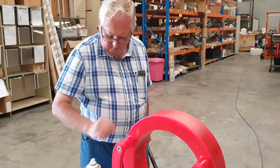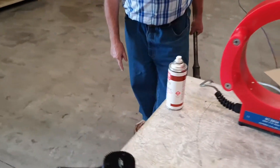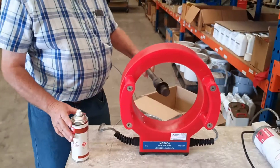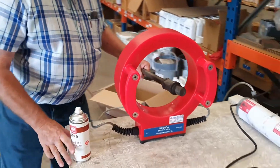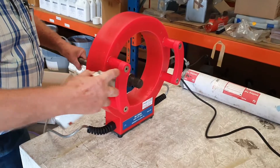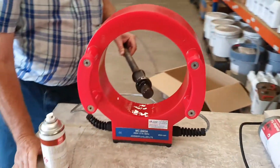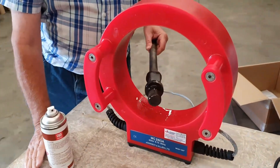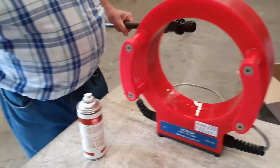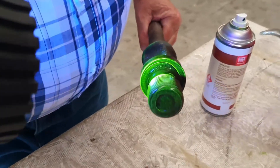The MC260 is the coil. It has a foot switch down here on the side, which we're going to be used for actuating it. Put the rod into the coil, hit the switch and spray the ink, turning it in both directions. Then we'll take it out and inspect it under the UV light — and I think we have a crack.